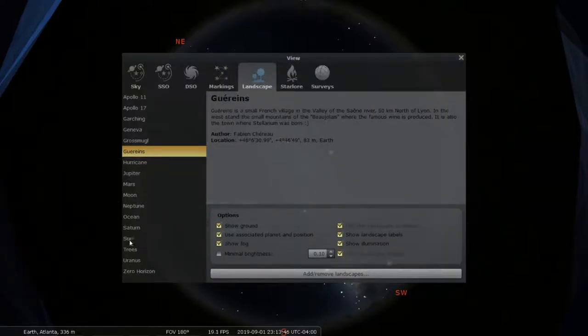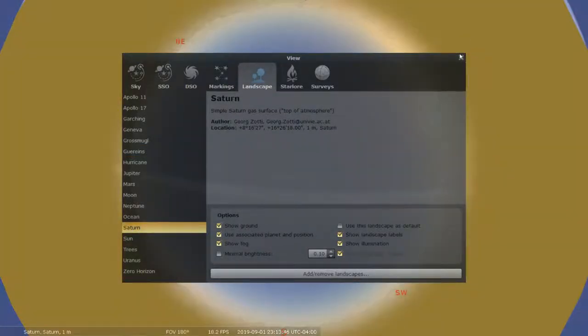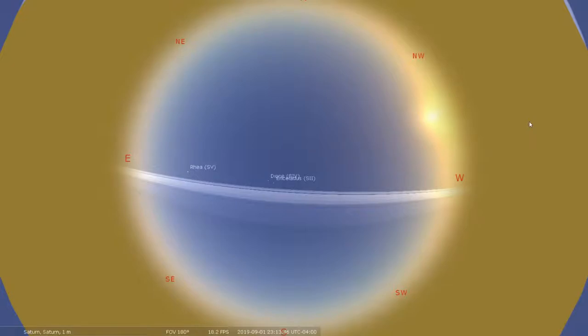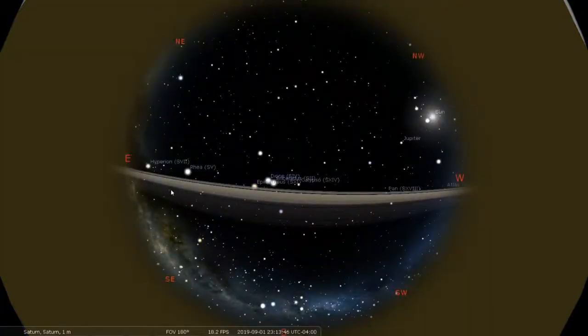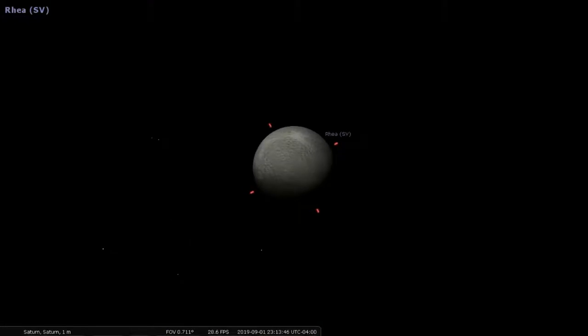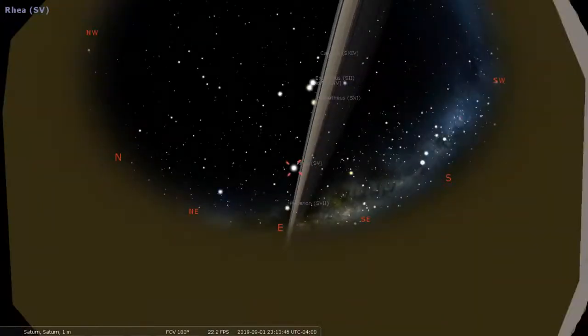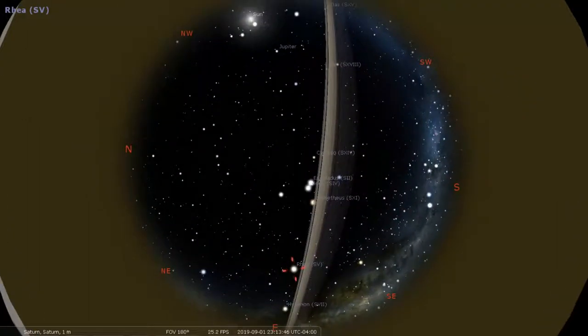So I can actually jump to one of the cool planets to look at, which is Saturn, because you can see its rings as it orbits around. Again, I'm going to turn the atmosphere off, and you can see Saturn's rings right there across your view. You can also see all of Saturn's moons here. It's got so many of them. So you can get a good close-up view of its moons from there. And something else that's interesting to notice is that all the moons are lined up with its rings just because of the characteristic of the gravity.